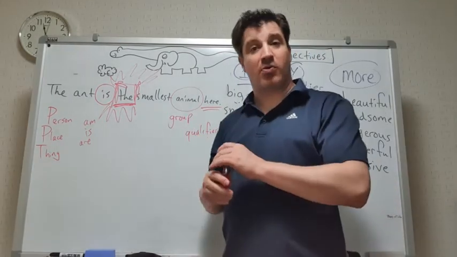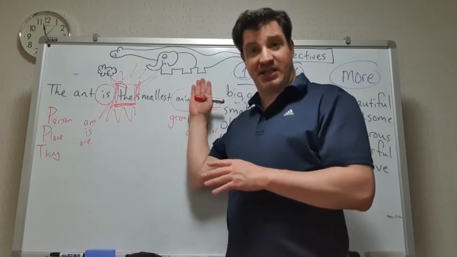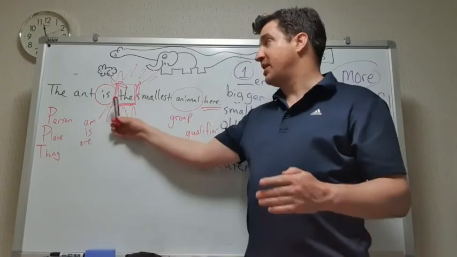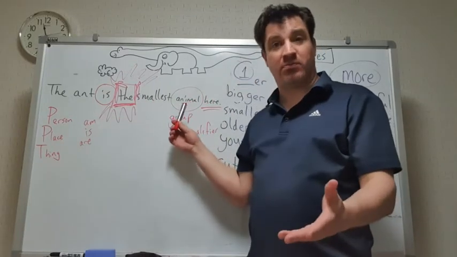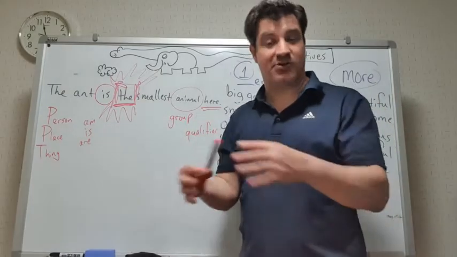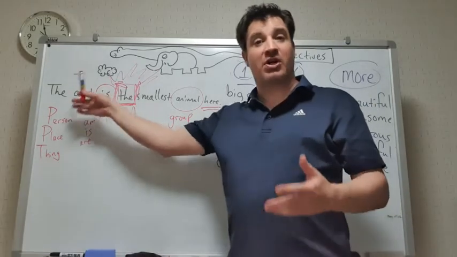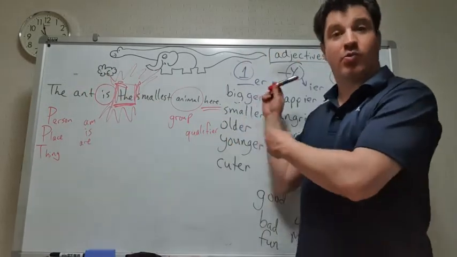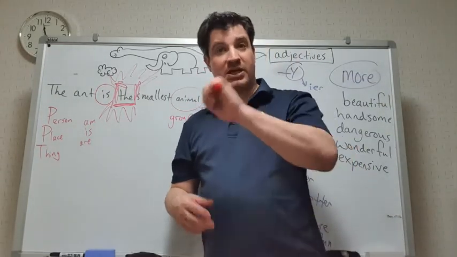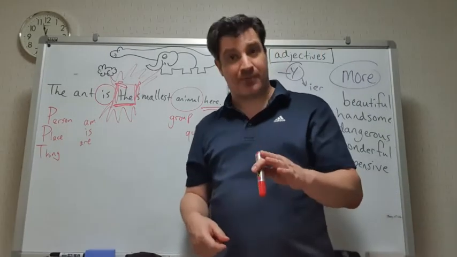Here gives an important piece of information. You do not always need that, but often you do. If you said Russia is the biggest country, that's fine because everyone knows what a country is. You're talking about places in the world. But better, Russia is the biggest country in the world is a better sentence. But usually you do need to give some kind of qualifying information.